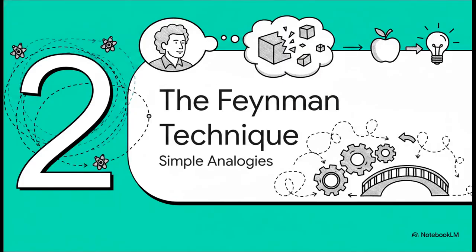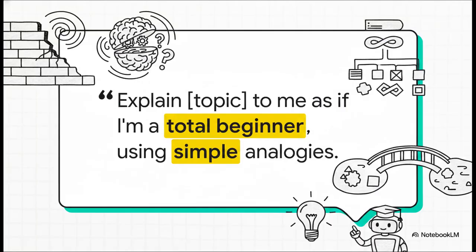Okay, Section 2, the Feynman Technique, simplification and creative analogies. Named after the Nobel Prize-winning physicist Richard Feynman, this framework is all about breaking incredibly complex topics down into simple terms, and it relies heavily on creative analogies. So if you hit a wall on a really dense topic, something like cellular respiration or the paradigms of computer programming, try using this specific prompt to transform your screen into a personalized explanation board. Just say, "explain this to me as if I'm a total beginner using simple analogies." It strips away all that academic jargon that often blocks understanding and builds a conceptual bridge using everyday scenarios.